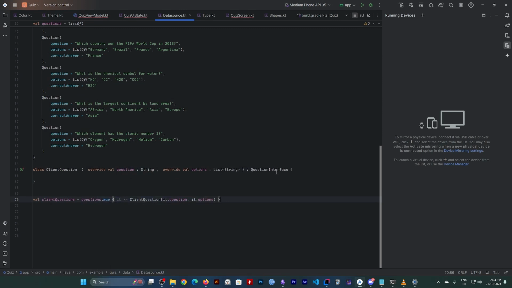So what's the big deal with using interfaces? Now we can just use different classes. The only requirement is that they implement the question and options properties.